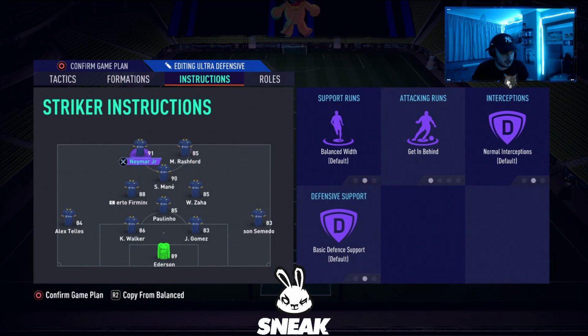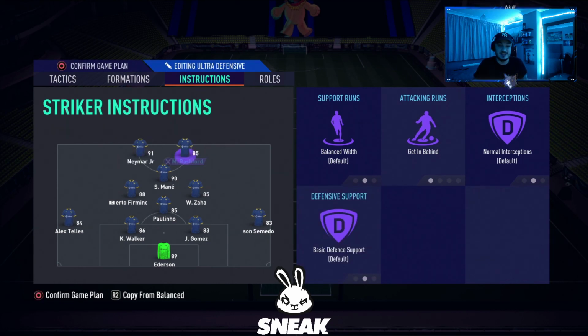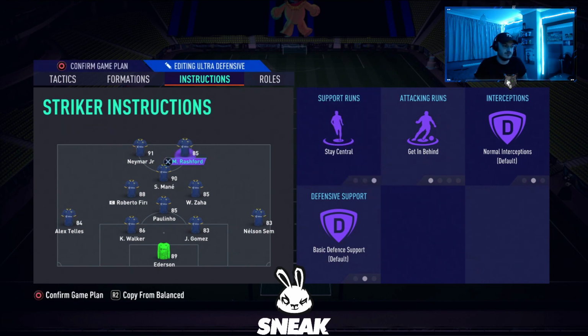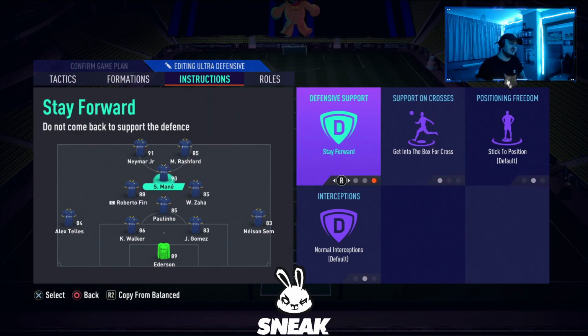Now, player instructions. All I have on my 2 strikers are getting behind. I did used to have them both on stay forward, but you guys will see when you're playing a 4-1-2-1-2 narrow, the defending's a little bit harder in the 4-1-2-1-2 narrow. So having them just on balanced, basic defensive support definitely helps a lot. I was thinking of trying stay central on both my strikers, but I just don't enjoy it. I much prefer having just the balanced width, should I say, getting behind and basic defensive support on my 2 strikers. My Cam is on stay forward and get into the box for cross.